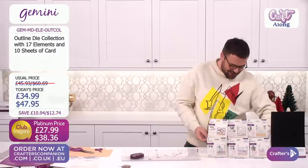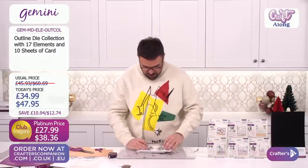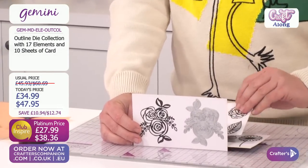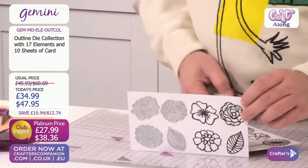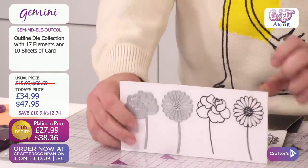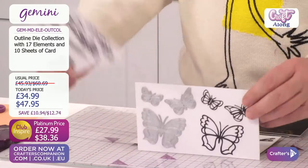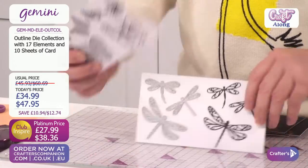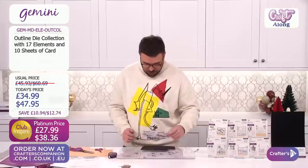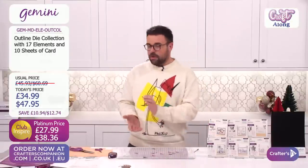Let me remind you also of the outline dies, which are, of course, our craft along today. They are available still for you right now here on the show. If you want to go for them, you can. In here, you get the pretty posies. You also get the fabulous florals. This is your blooming botanicals. You've then got your simple sprigs, as well as your magnificent butterflies, and of course your dainty dragonflies, which is brilliant. So do grab a hold of those. They come along with the black Centura pearl cardstock as well, which is fantastic.